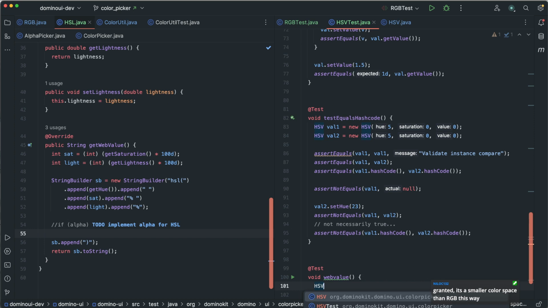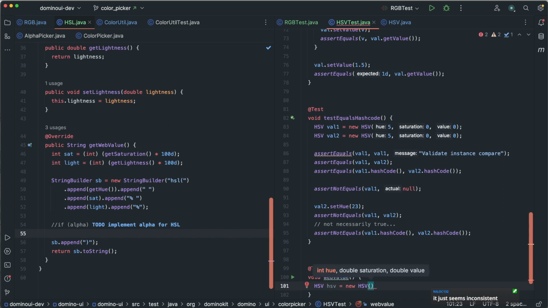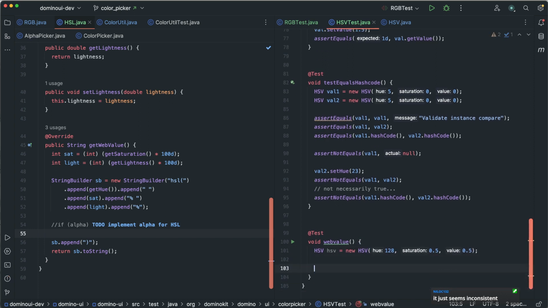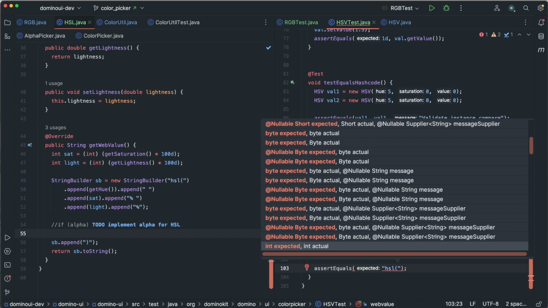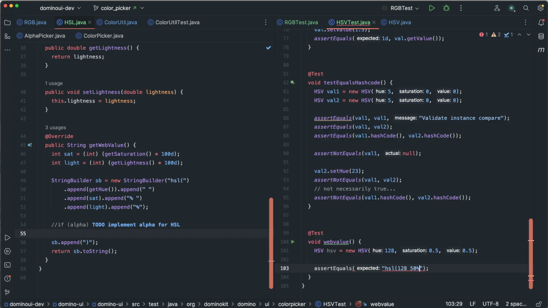Create a smaller code space on RGB this way. What do you mean? Oh, right. And this is going to be HSL 128, 50%, 50%.